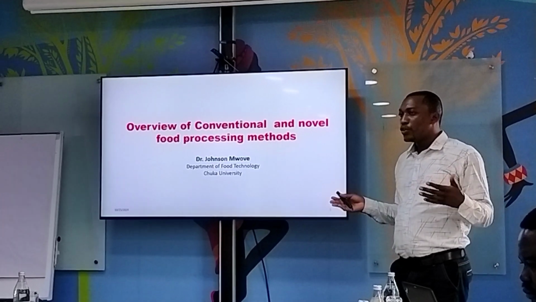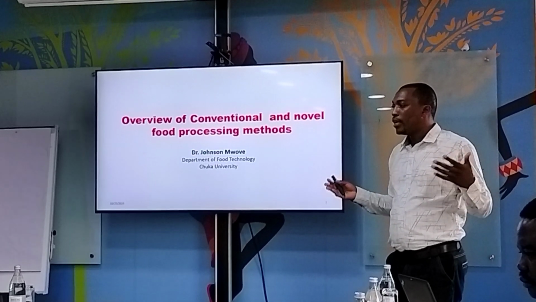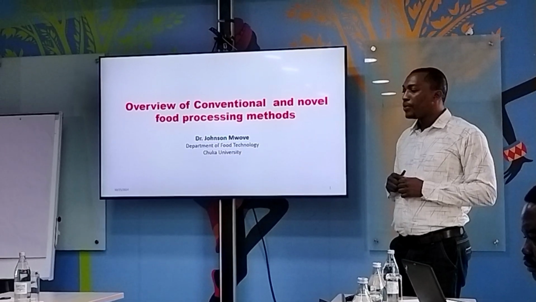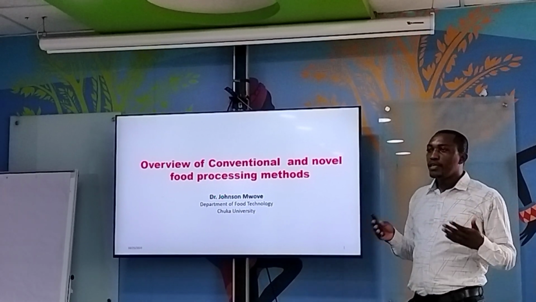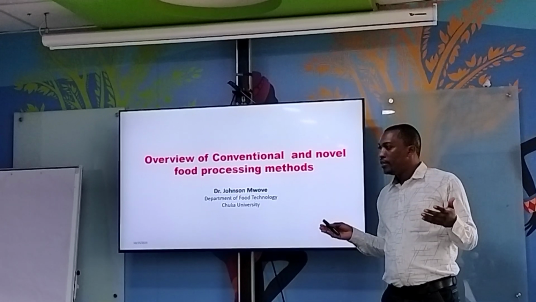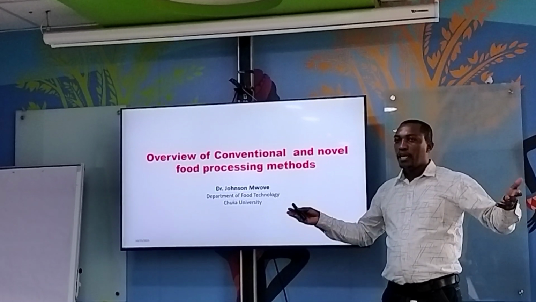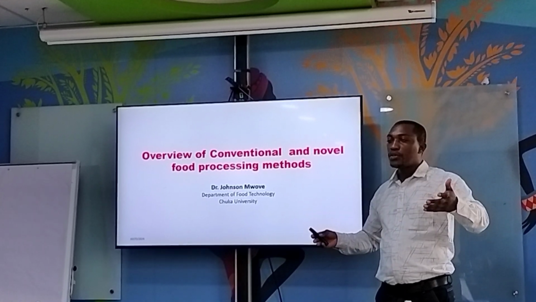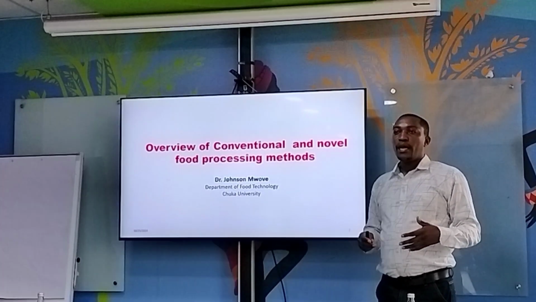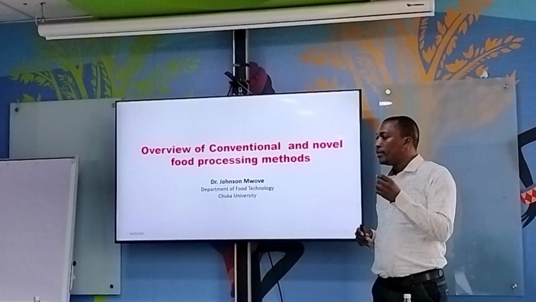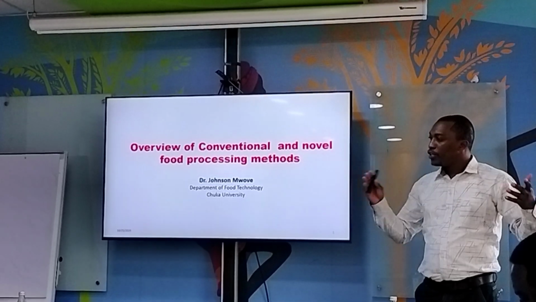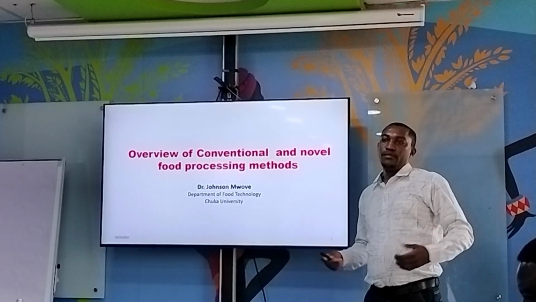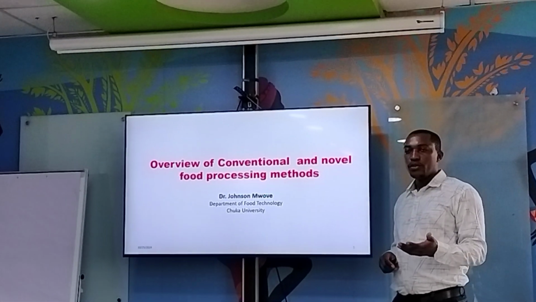We'll do a bit of documentation. We'll look at how you prepare standard operating procedures. We're going to look at food safety systems that are available for processors like you, people that are in the food value chain, food safety standards that you can apply, general requirements for quality and safety in the food industry.